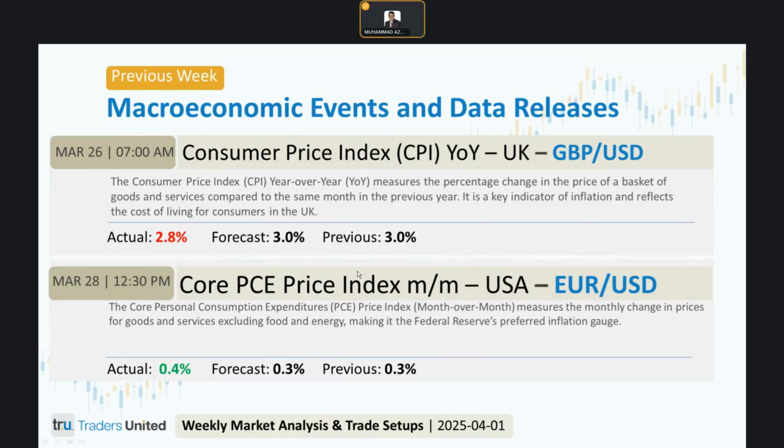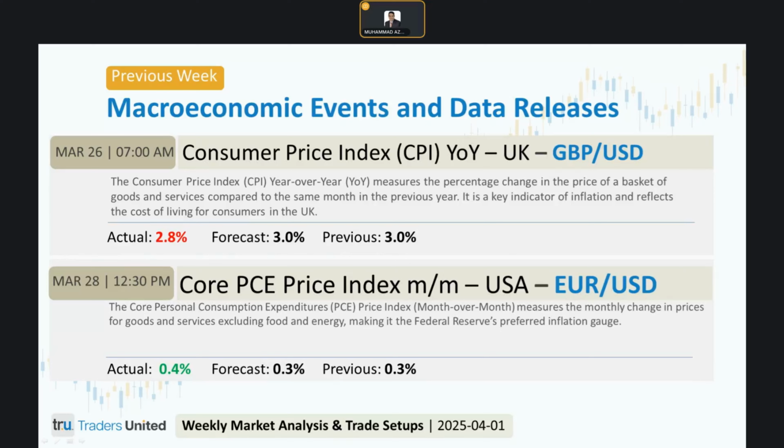Now, the impact on British pound versus US dollar and the market reaction is that since CPI was lower than expected, people were expecting 3.0%, and the actual number came at 2.8%. The market reacted as follows: that traders adjusted their expectations for future Bank of England policy, increasing speculation that rate cuts could come sooner than previously anticipated. A dovish outlook for monetary policy weakened the British pound as lower inflation reduces the need for further rate hikes.